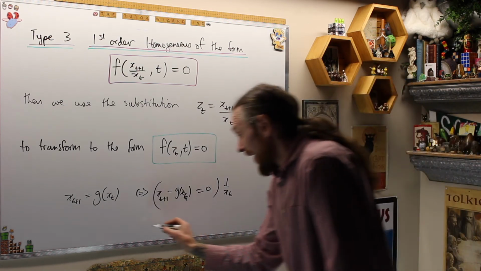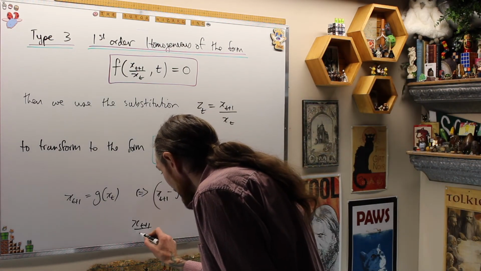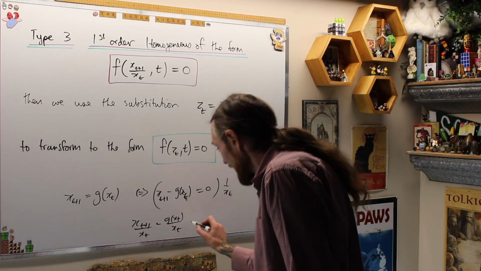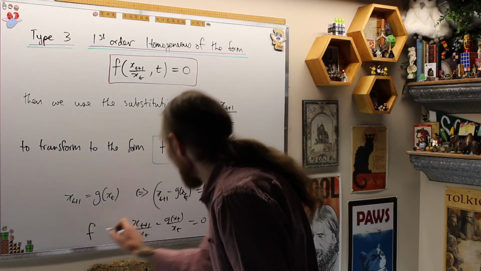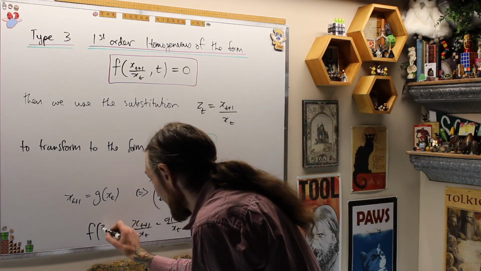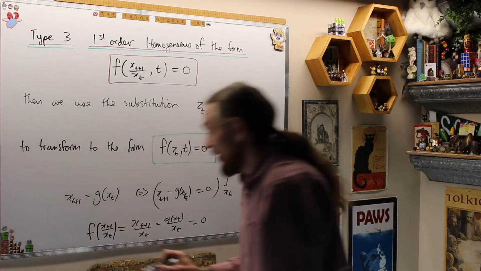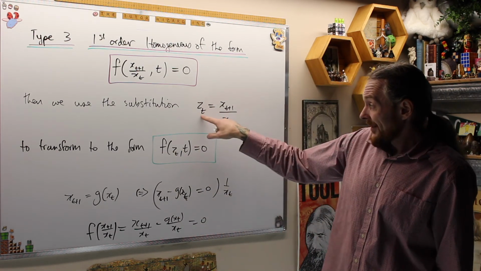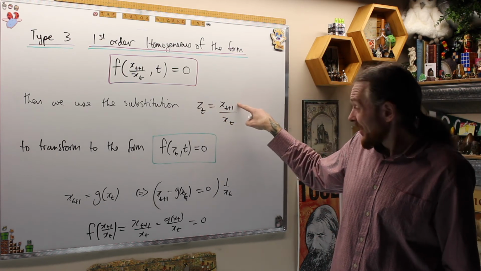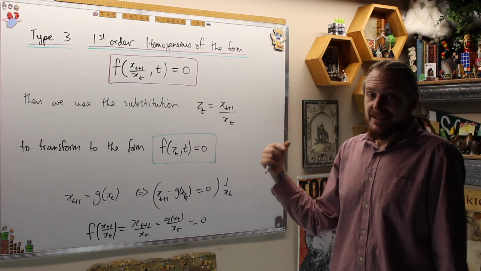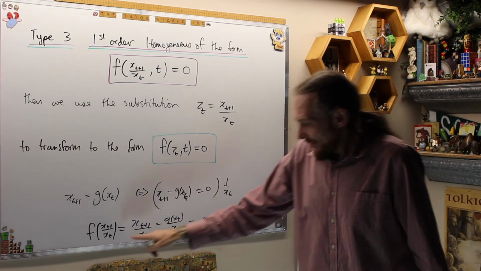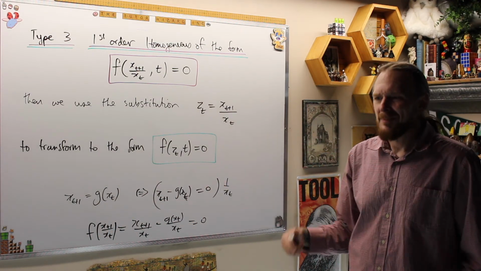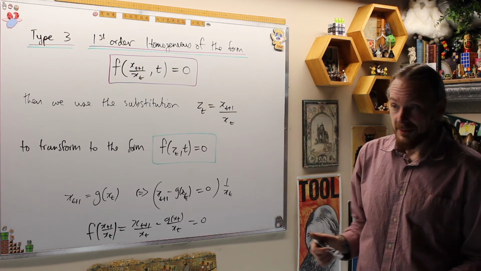When I do that move, I get something that is all xt plus 1 over xt, and then minus g of xt over xt equals 0. If I can write that nicely as a function of xt plus 1 in every term over xt, then we can make the substitution and write it in the form of having just the single variable zt instead of xt plus 1 and xt. The problem with this, and you'll see right away when I do one, is that depending on what this function is, you still get a nonlinear equation in the new variable, but it's fairly trivial, so we can use that to back substitute in this case anyway.